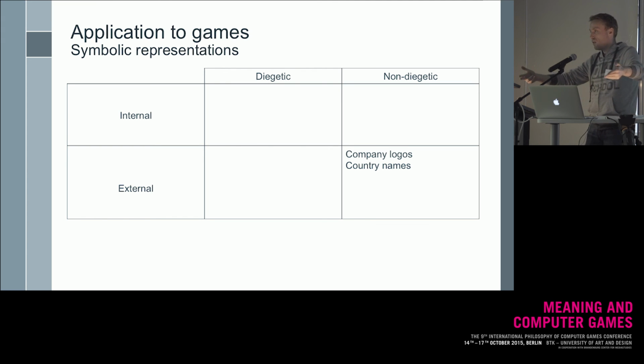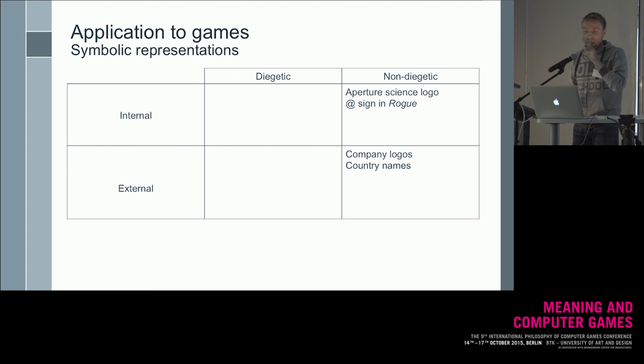A good example of it is all the company logos you can see in, I don't know, FIFA games, and they refer to the external targets of a given company or products. Well, that's the point. If the players didn't refer them to their real targets, the advertising wouldn't work. If someone thought, oh, it's just a fictional Coca-Cola, not a real Coca-Cola, it wouldn't work, right? So people understand it as referring to external stuff.